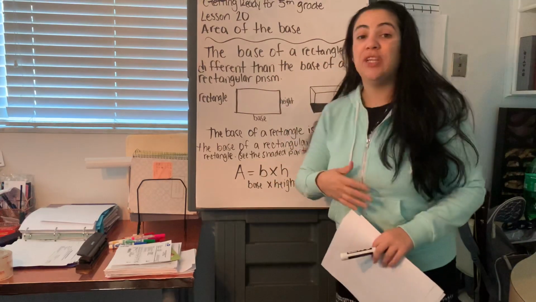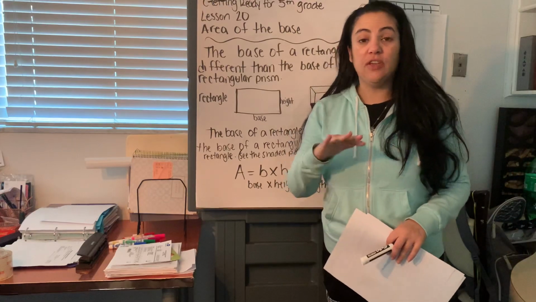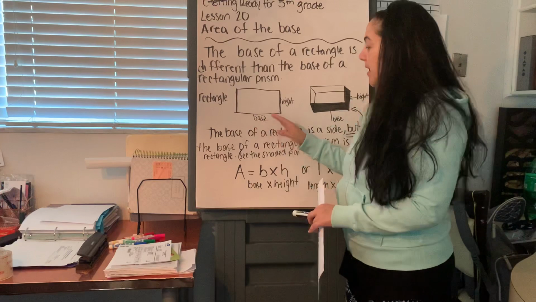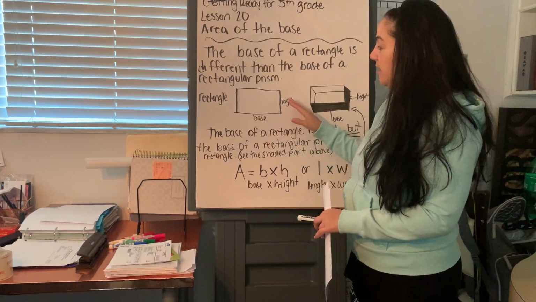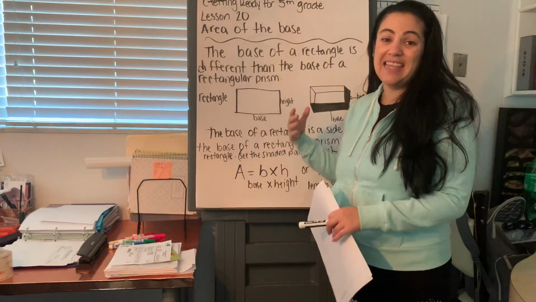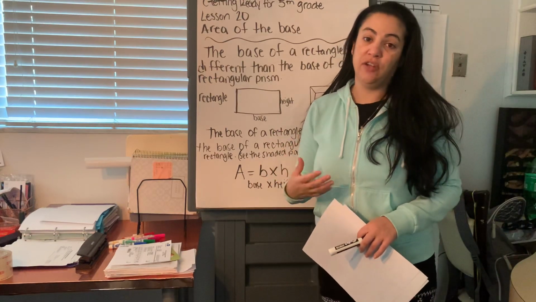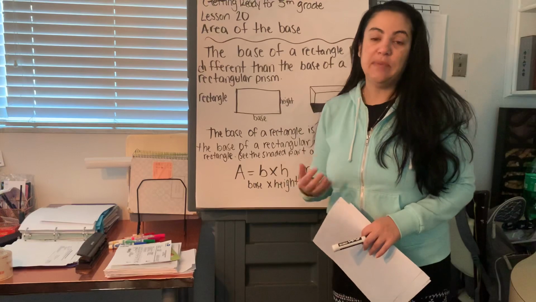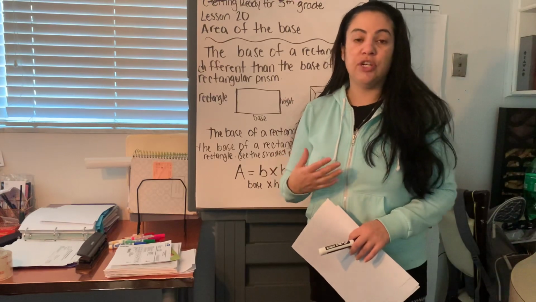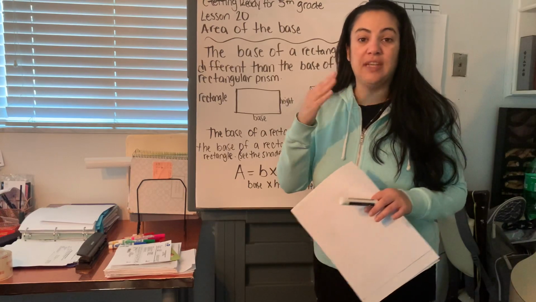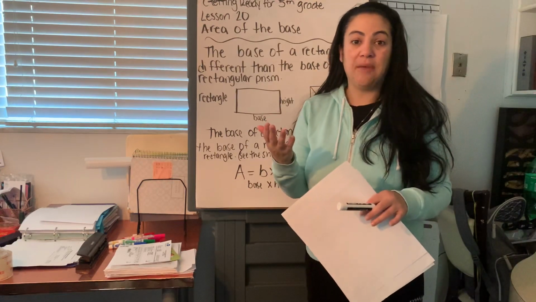In this lesson, we're doing just that. But the figure that we learned is a two-dimensional figure, which is a flat figure. And this would be the base and the height. Now we're taking this figure and adding it to a prism, which is a multi-sided figure. And it seems confusing at first, but what I want you to understand is that you're still doing base and height. It's just that now the two-dimensional figure is in a block, okay?